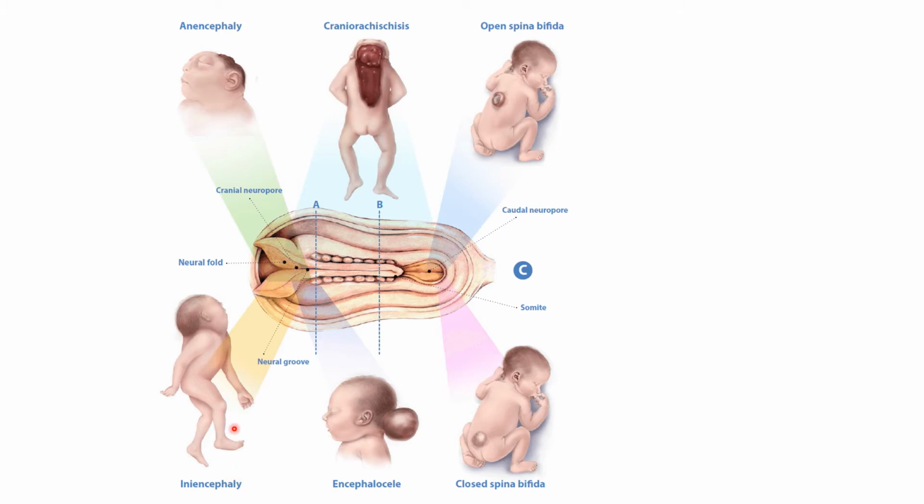But you can also see some closed type neural tube defects wherein the brain tissue is not completely exposed to the external aspect, but there is a herniation of the brain tissue which is covered by the skin here.